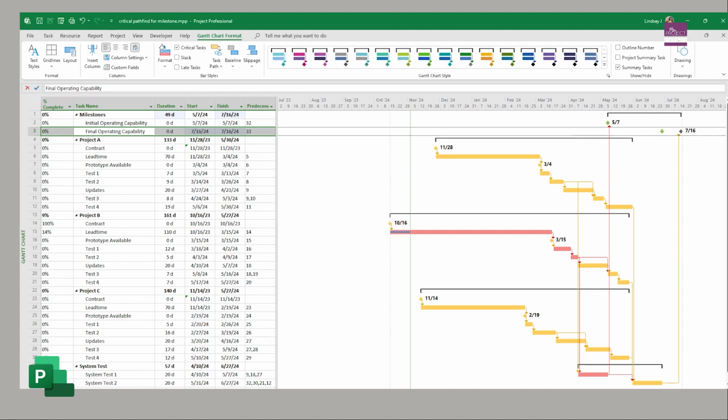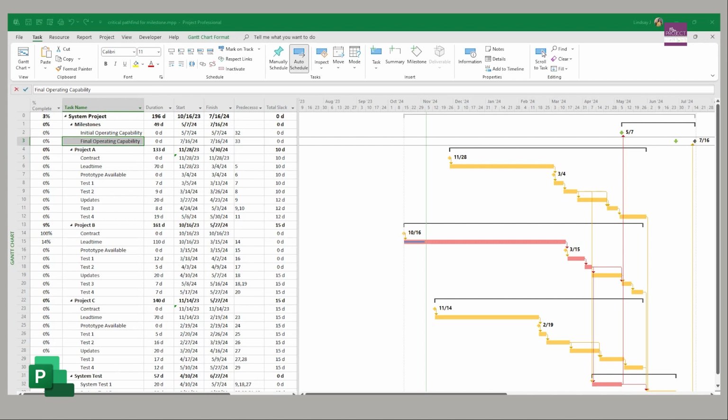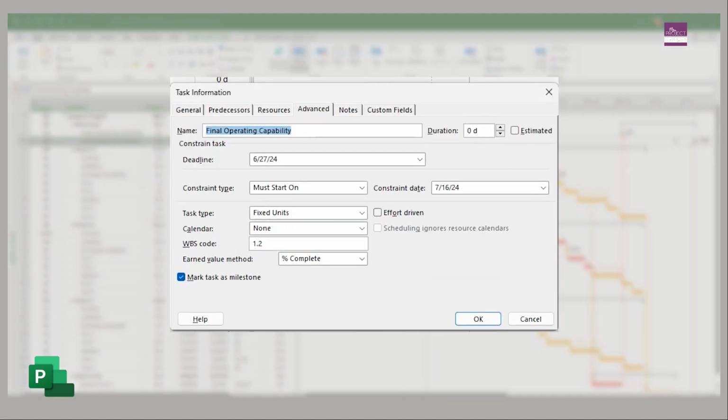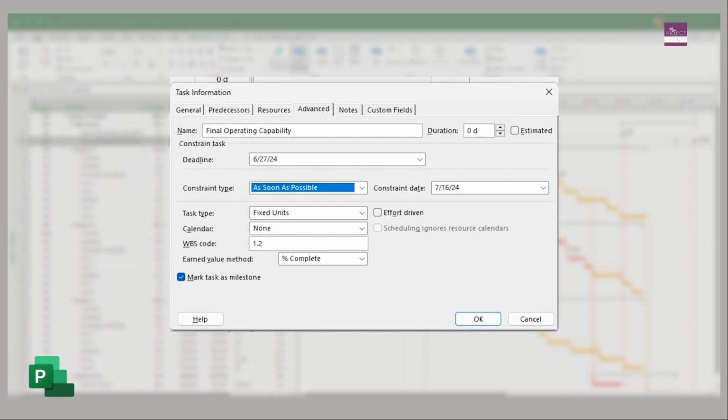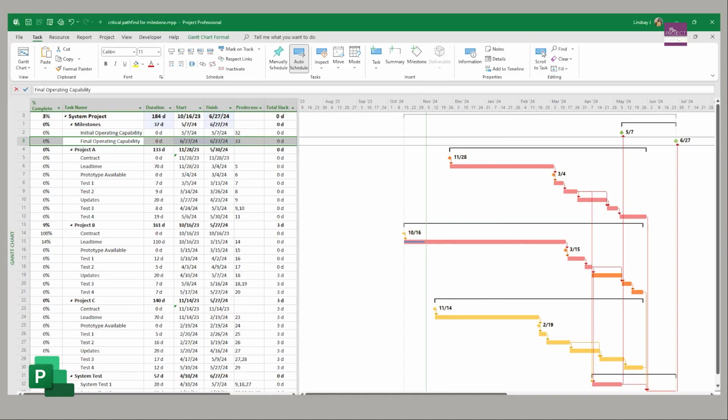However, if you're working with a third-party tool and you want it to spit out the critical path, this is how you would find that and make it where the tool could find it. Don't forget, when you are done finding your critical path for an interim milestone, to go back to that milestone, the end milestone that you have, and change it back to as soon as possible and saving it that way. This gets your critical path back to where it should be.